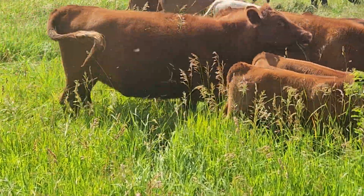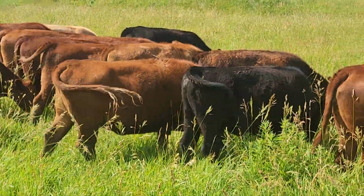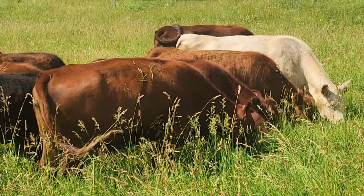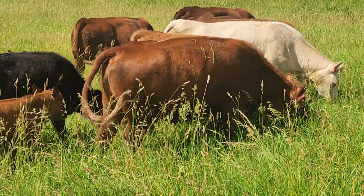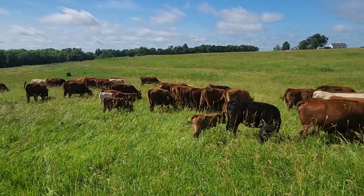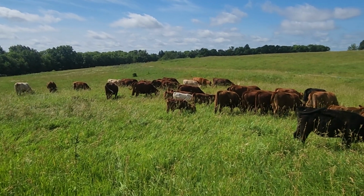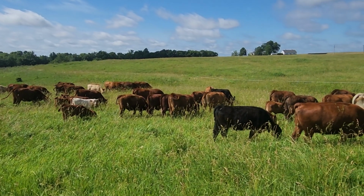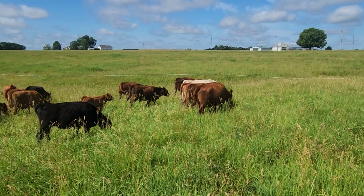So we have a plan, we have a program, but at Natural Grandma, as you can see, even though we know what we're doing, well, we attempt to know what we're doing. We've been doing this a while, let's put it that way. We have some experience. It still takes time to accomplish this, so you can't do it all at once. You can't shut your cattle off shade all at once when it's this humid. If there's a breeze and lower humidity, yeah, out west, yes. But in Missouri, we struggle with getting cattle that can not just stay alive, but perform. They got to do well in their environment if you're going to make money.